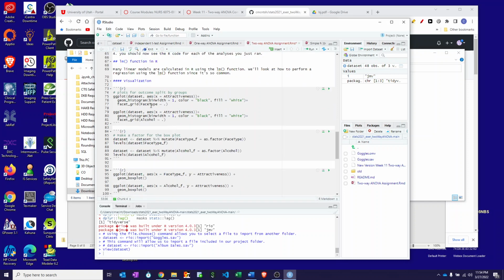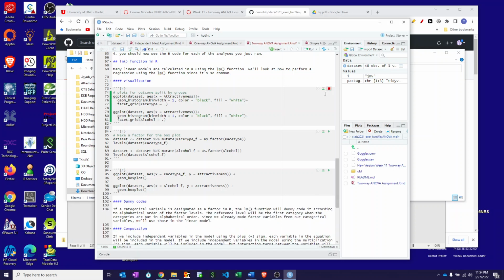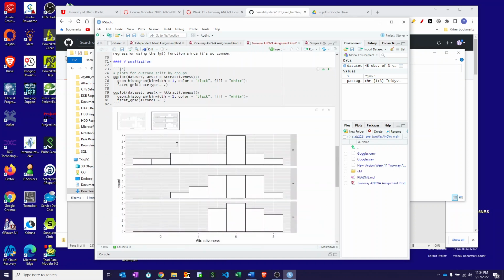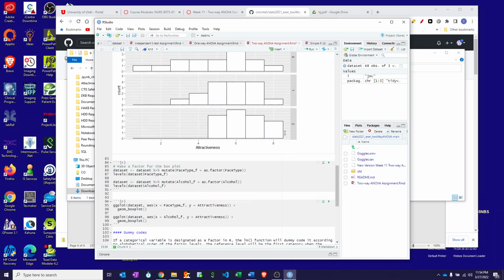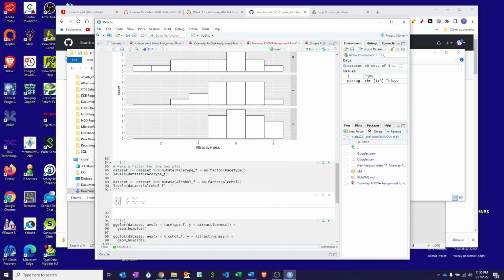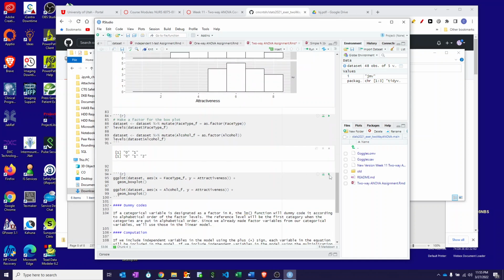We are going to look at some histograms for our different variables. There are different groups like we looked at before, and we're going to switch our independent variables to factors to get some box plots for them.